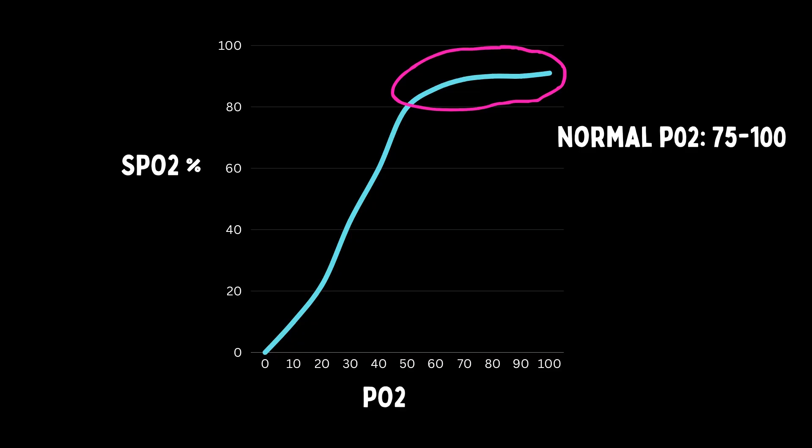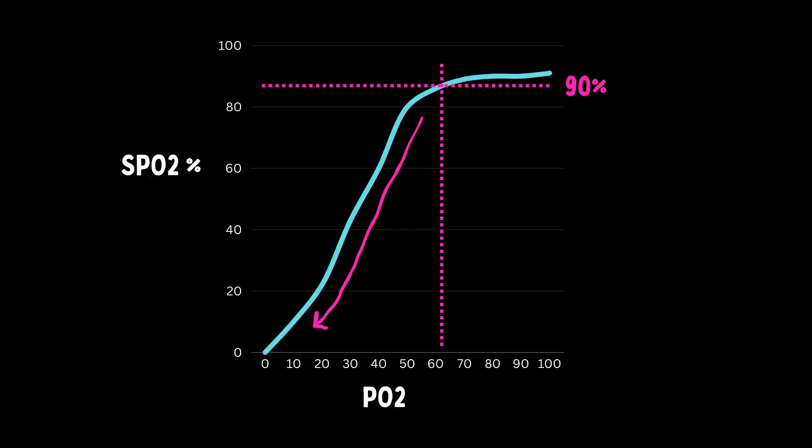First, take note of the plateau here. This is why I tell my students that 90% for a pulse ox is the magic number. I know EMT school teaches you that mild to moderate hypoxia is below 96%, blah blah blah. But real world, as long as my pulse ox is above 90%, frankly, I don't care what it is. If they're like 91%, 92%, 93%, I'll give them a little supplemental oxygen, but no reason to get worked up.